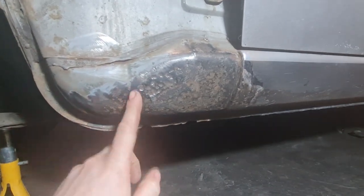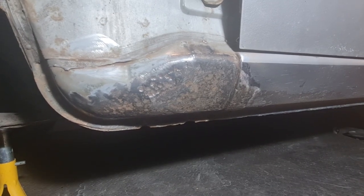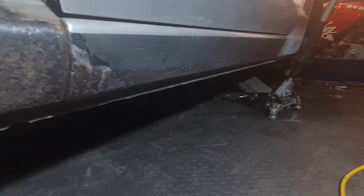So I'm going to get some rust converter on that now, let that obviously dry, maybe give it a couple of coats, and while I'm waiting for that, I'm going to buzz all this back. Let's carry on.